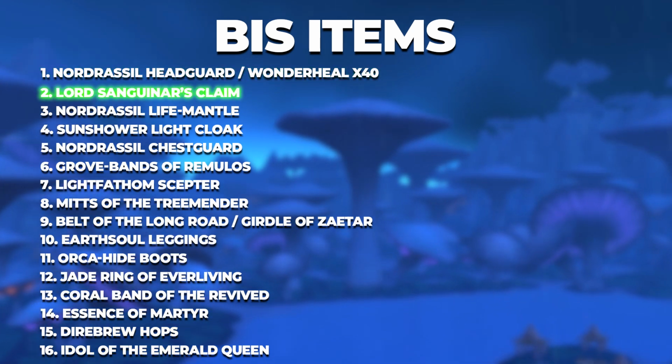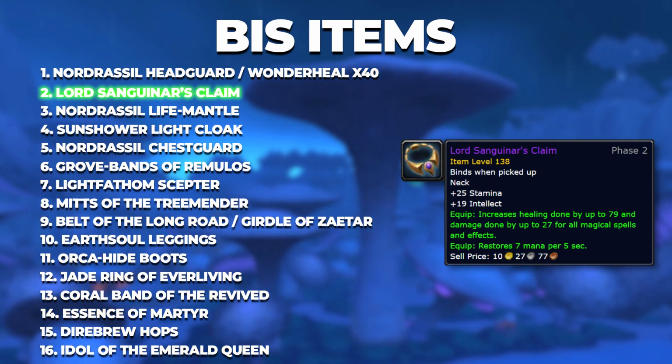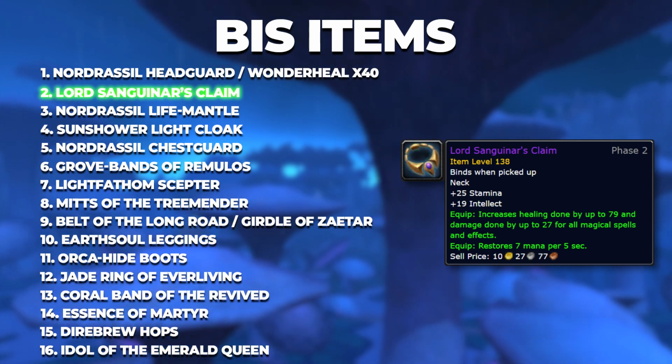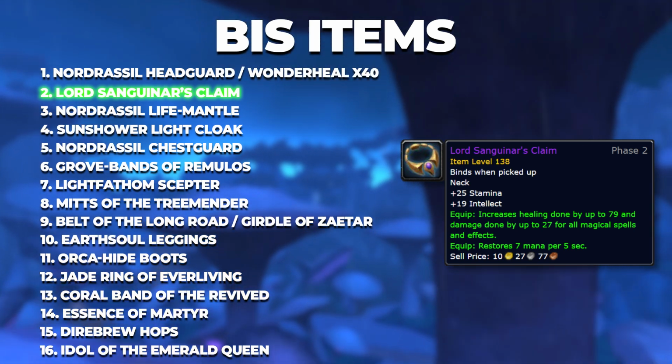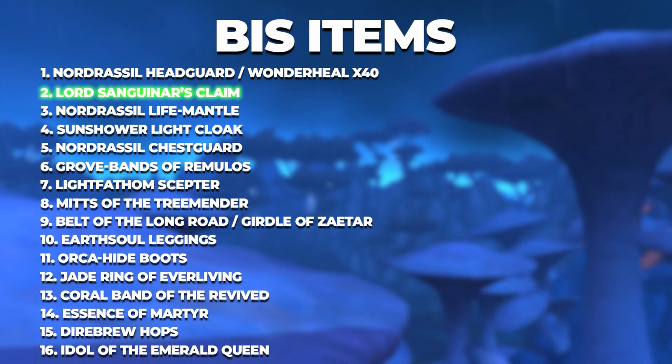Next up, Lord Sanguinar's Claim. This is going to be BiS compared to the World Boss Loot and the Ember Spur Talisman. Ember Spur is going to be your backup, or the World Boss Archaic Charm of Presence, until you're lucky enough to get chosen to get that Lord Sanguinar's Claim. Once you have that, of course, it's going to replace both of those.